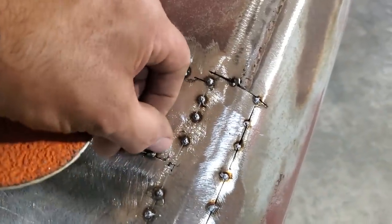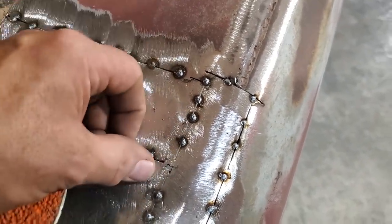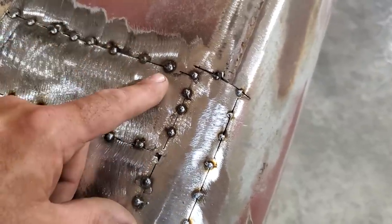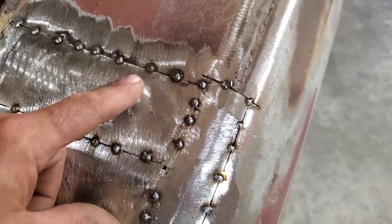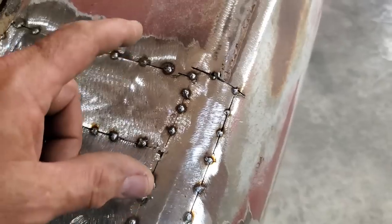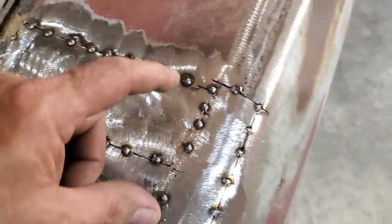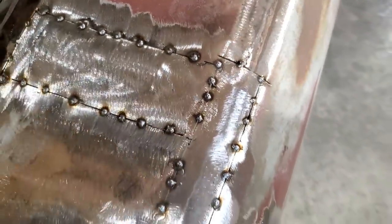If you want to take your time and round out the corners and cut it and file it, by all means, do so. A lot of fellas do it and there's not a thing wrong with it. I just find that it takes longer to do and it's not as easy to do as this.